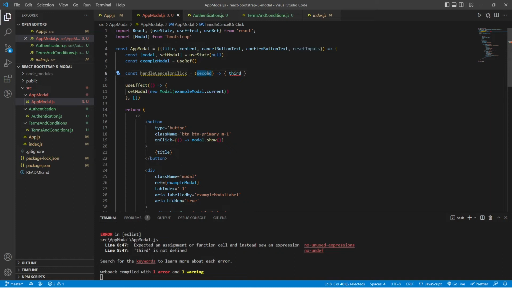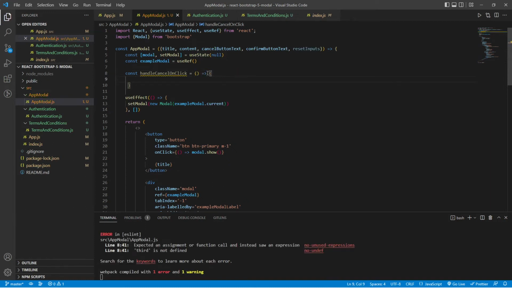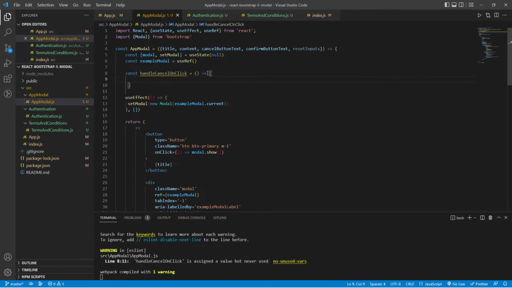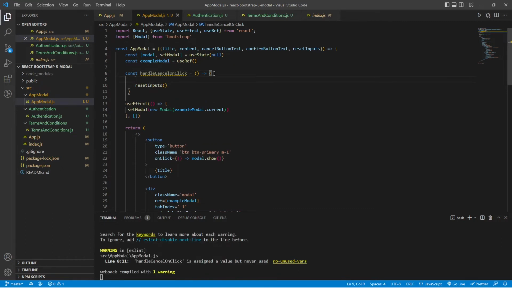Doesn't take any parameters, but what it will do is it will reset the inputs. And because we're now using an event handler on the cancel button, we can also use the modal.hide function to close the modal.